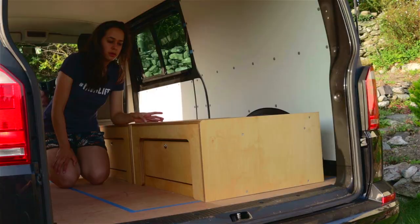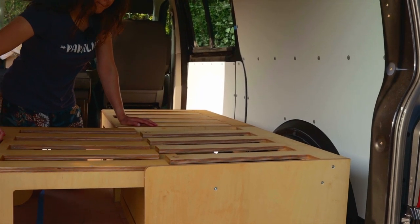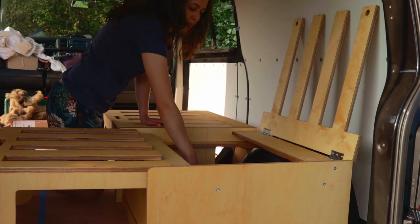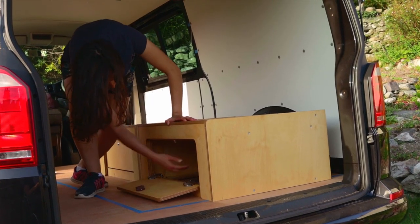So we've assembled the bed. It just slides out like this. And then for storage, you can open up to put stuff in there. And then you can also open up from the side to get in and out.